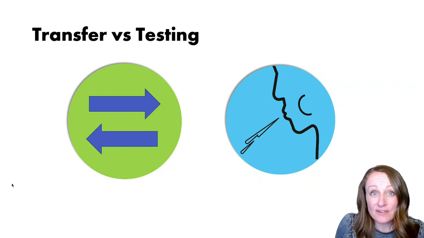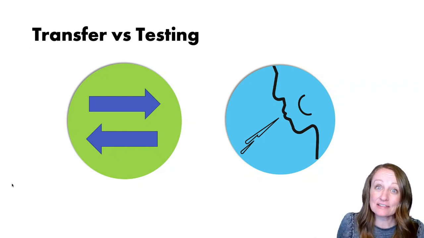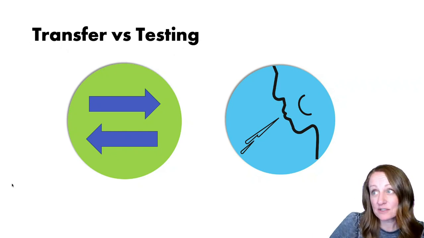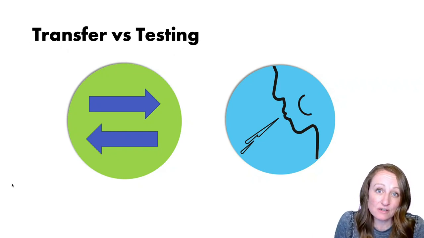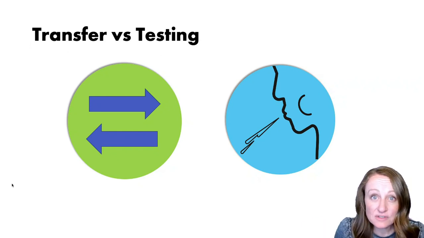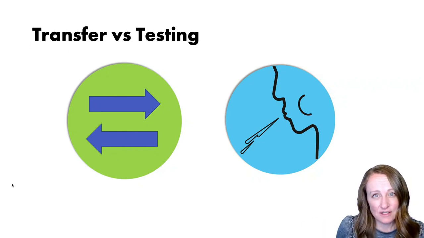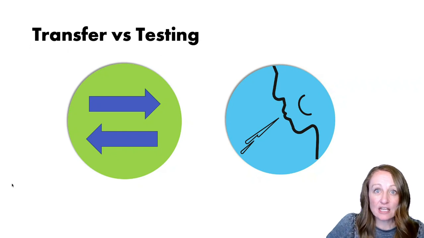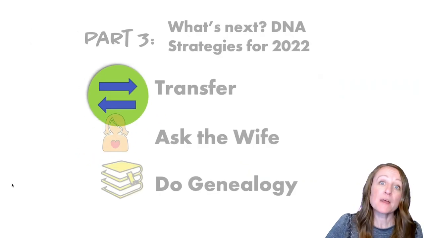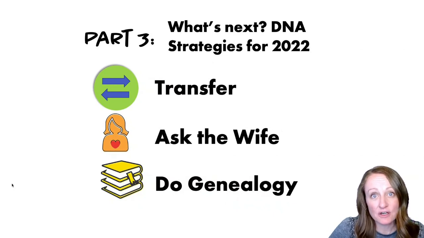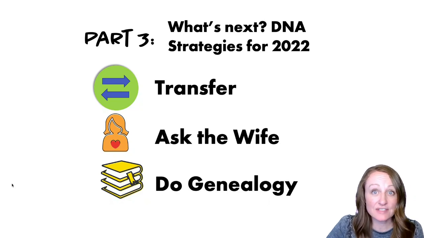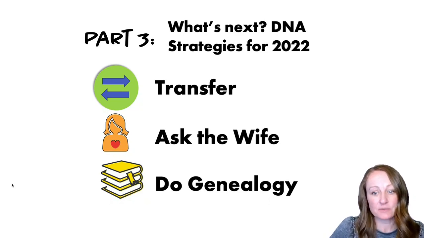I've been in this business a long time, really as long as there's been a genetic genealogy industry. I've been here, and I've seen a lot of companies come and go. And people have tested with these companies, and now where's their data? Where's their raw data? Where's their actual physical sample? Well, it's gone. It was destroyed. So testing with multiple companies kind of ensures that your physical DNA sample is still around somewhere and available for testing at a later time. So that's the first next step you might want to take, to transfer, to test at another company, to see what other companies have to offer in terms of DNA matches, as well as their ethnicity results.